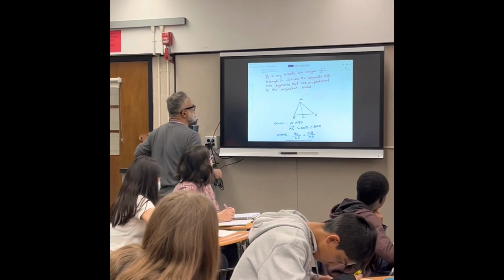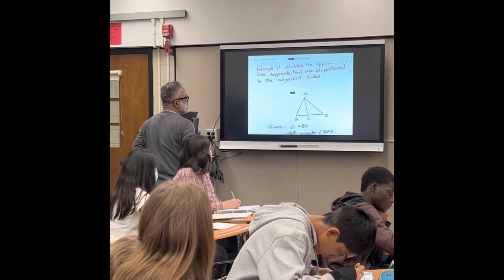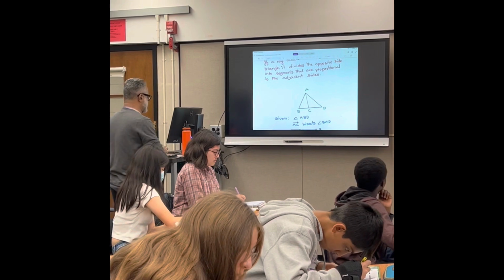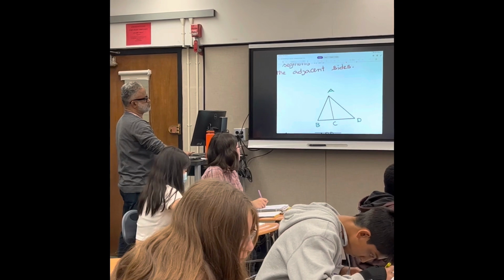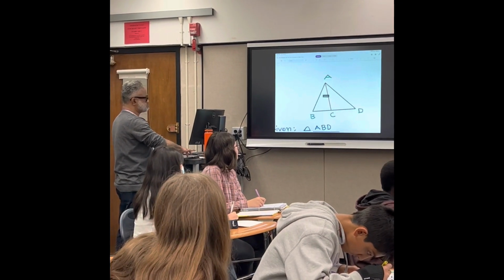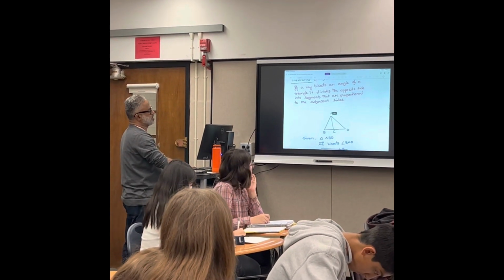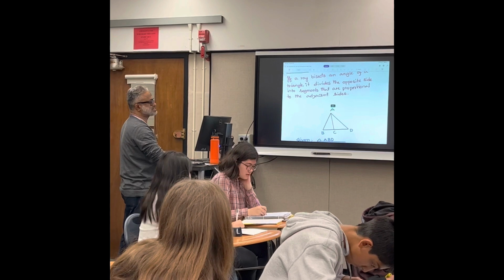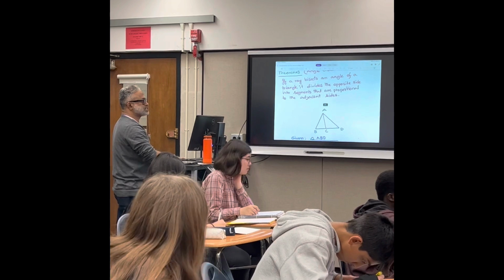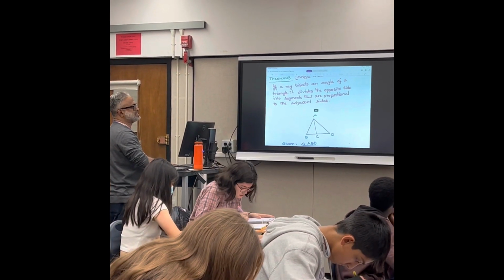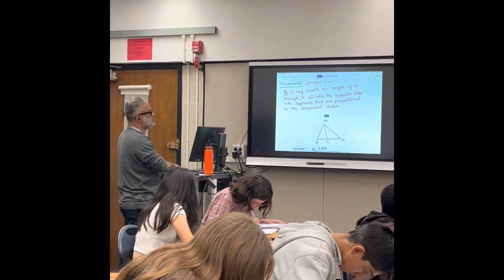So here you see that it bisects an angle of a triangle. There is the triangle ABD, and which one is the ray that bisects an angle? Can you scroll up? Oh, you wanted to read that? Okay, everybody read that. If a ray bisects an angle of a triangle, it divides the opposite side into segments that are proportional to the adjacent sides. Okay? So we'll translate it and we'll go for the proof.